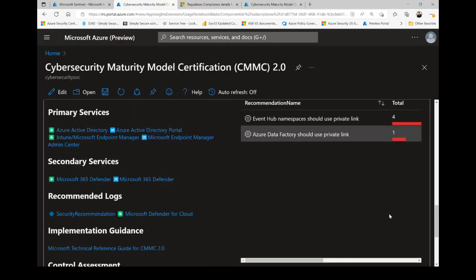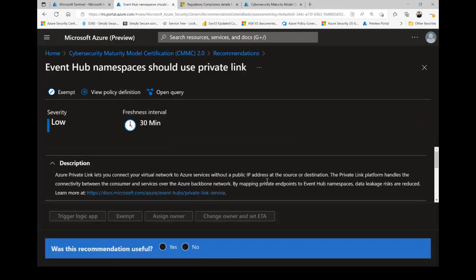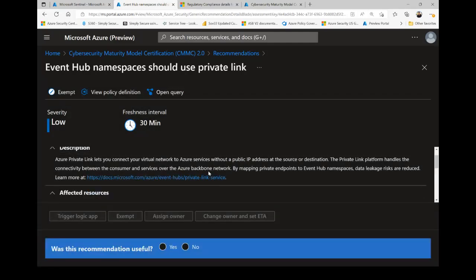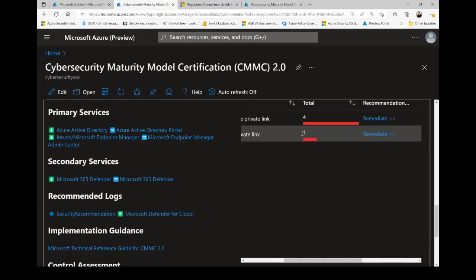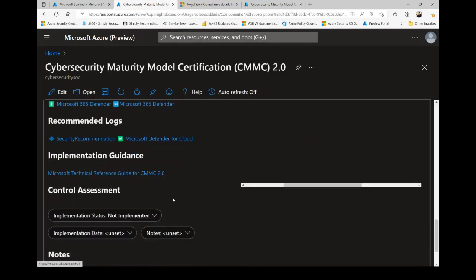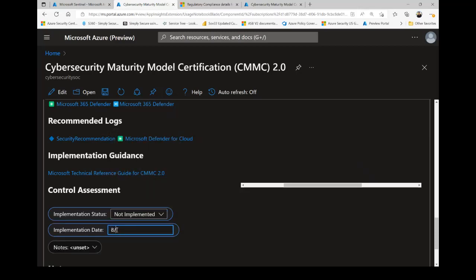If I feel that these are things that I want to address, I can always scroll and very easily remediate like we did earlier, again, without having to additionally authenticate. I can select all of my unhealthy resources and correct them with just a few clicks. So if I felt like I've done enough to implement this control, I can change the implementation status to implemented. I can also add the date just with free text here. So today I think it's the 16th, I think. And if there are any notes I want to add, again, I have that ability to free text right in here.